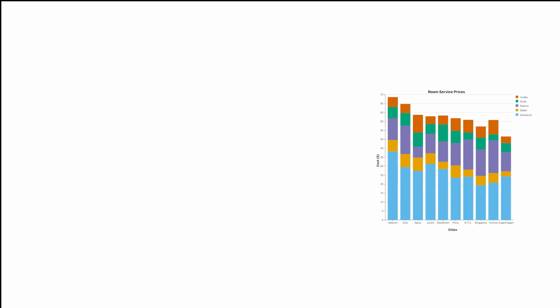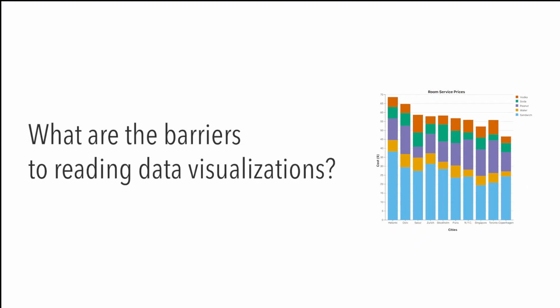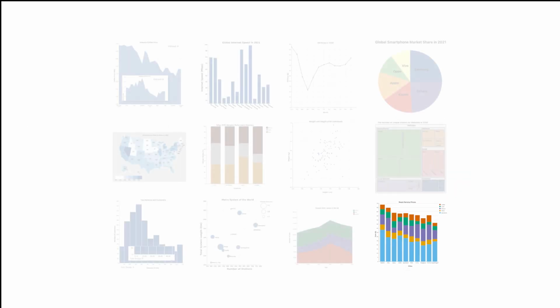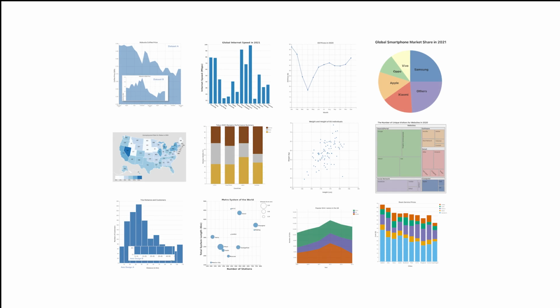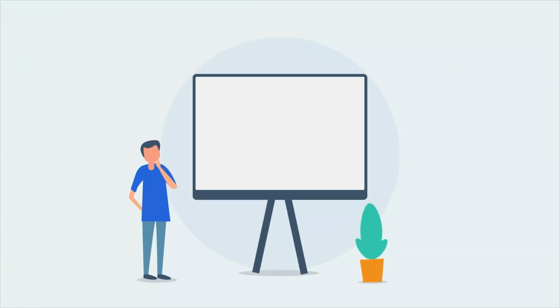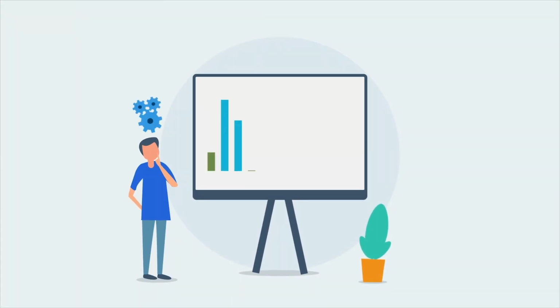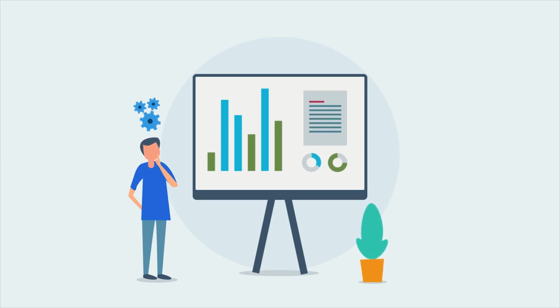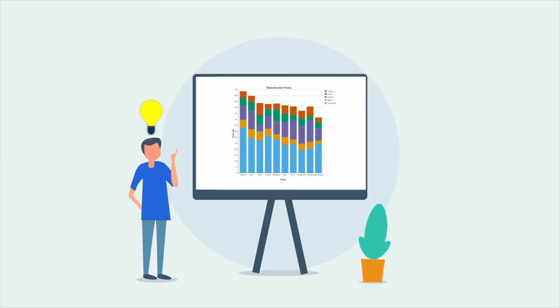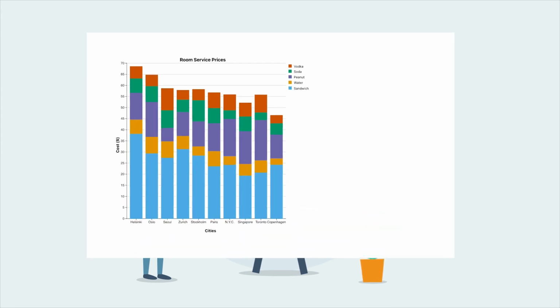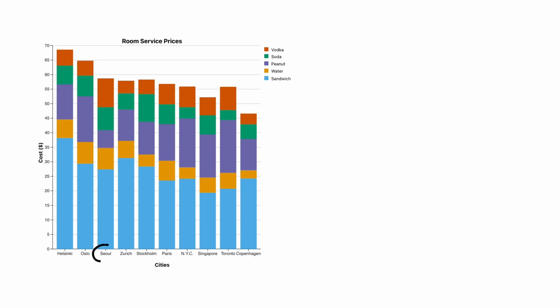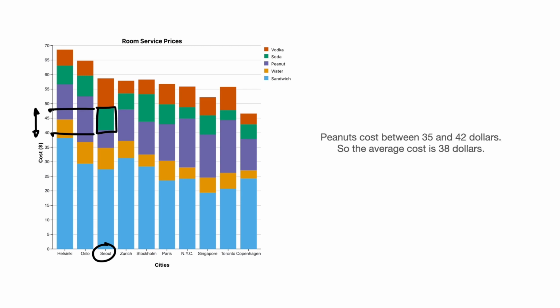In this work, we ran a crowdsourced study to understand the barriers people encounter when reading data visualizations. We base our study on the well-known VLAT survey, which tests users' visualization literacy across 12 different charts. In order to really get at participants' mental models for each chart, we augmented the questions in the VLAT to also capture qualitative reasoning from participants. For example, we asked participants to sketch directly on the visualization to show us how they found their answer, as well as to provide written rationale on their thought process.